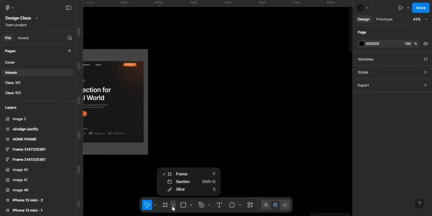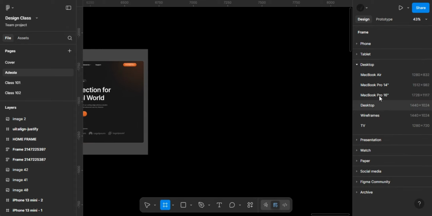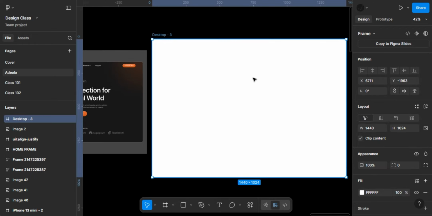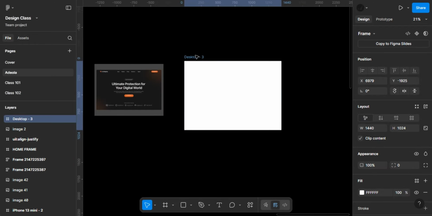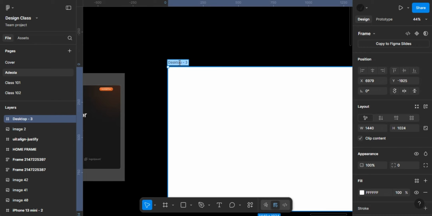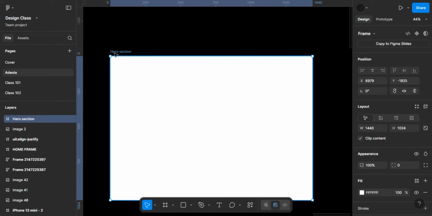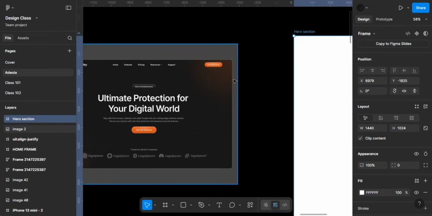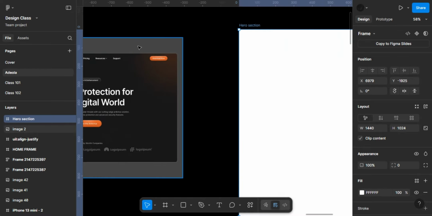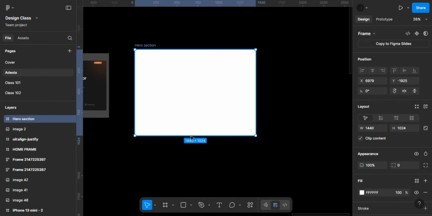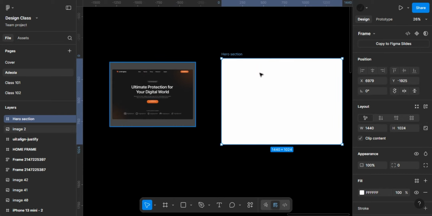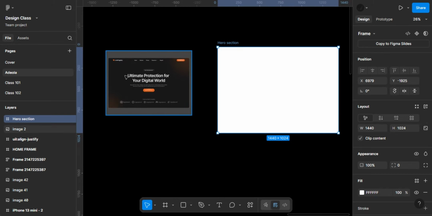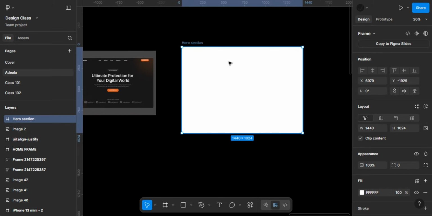So let's use frame size desktop. Let's use desktop. Now this is your desktop. Let's rename this desktop to hero. So this is our hero section. Have you seen it? All of this, from this place to this place, everything inside here is what is going to fit inside this design. Do you get? So let's just do our own design different from this one. So this is what we have first of all.